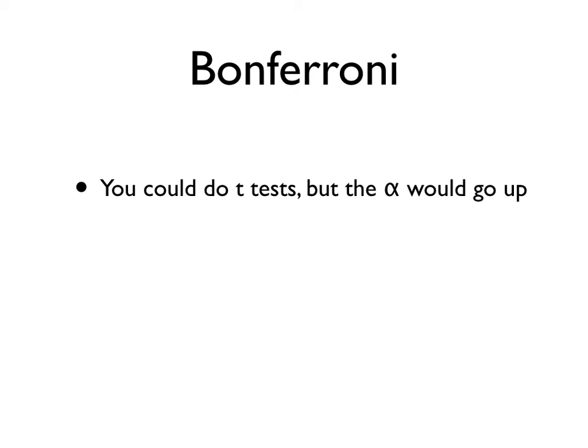So you could do a whole bunch of t-tests, couldn't you? But that would kind of defeat the purpose of the analysis of variance. So if you did a bunch of t-tests, the alpha level goes up, right? Because you're making all these comparisons. Make sense? So if I have three groups, now I've got to compare group 1 to group 2, group 2 to group 3, and group 1 to group 3. I'm going to do 3 t-tests.